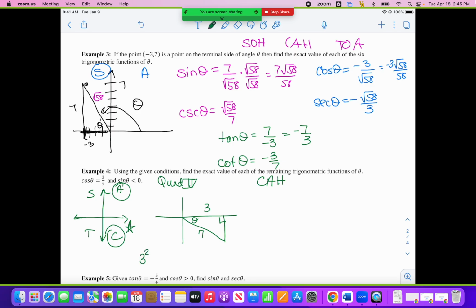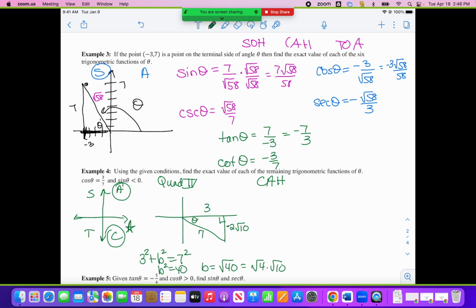So that's 3 squared plus b squared equals 7 squared. B squared is 40, so b is the square root of 40. Uh-oh, square root 40 can be simplified. That's square root 4 times square root 10, so this is 2 square root 10. Now you have 2 options. You can either do all students take calculus to figure out whether things are positive or negative. That's an excellent option. The other option is any sides that go left or down, label those negative, and that takes care of all students take calculus.